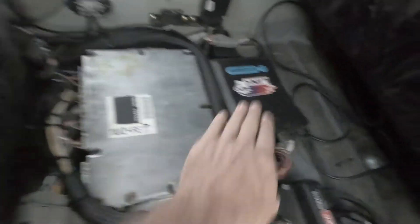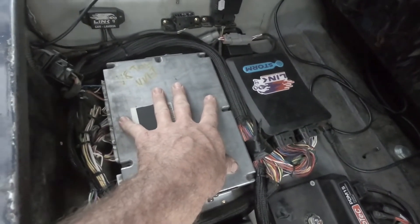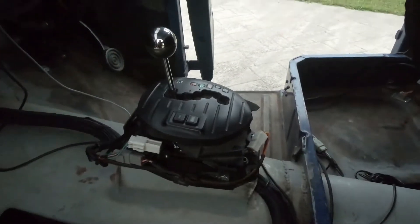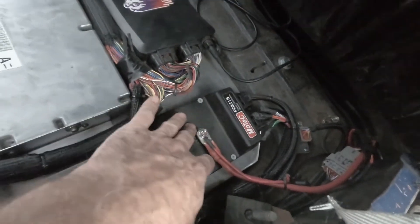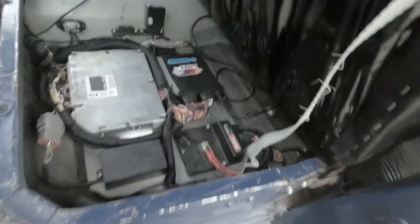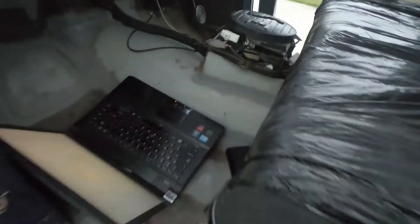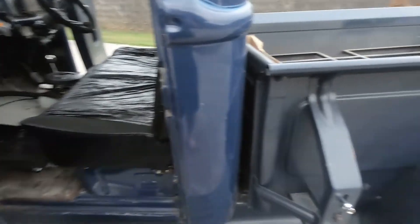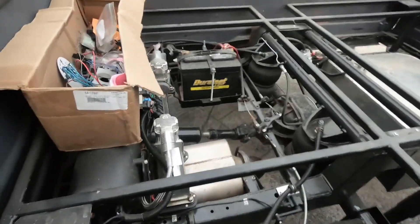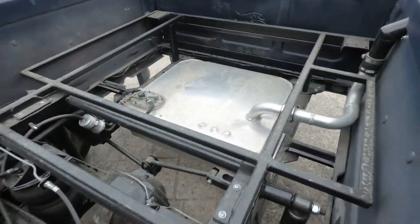Under here we've got the factory ECU, we've got a Link ECU controlling the engine, and this is doing the transmission — it's got a proper five-speed A650 in it. PDM — we've got a video on the PDM, the power distribution module by Motec. That's all tucked under the seat. It was a bit of a job making an engine loom that runs up to the big firewall grommets. This vehicle isn't finished, so it is a work in progress. It's airbagged in the back and has a custom fuel tank.